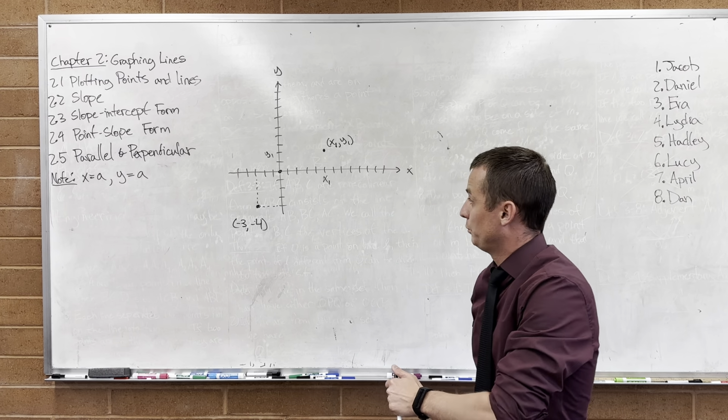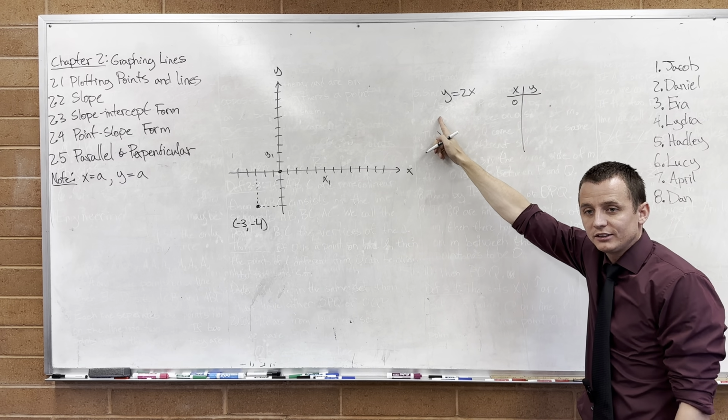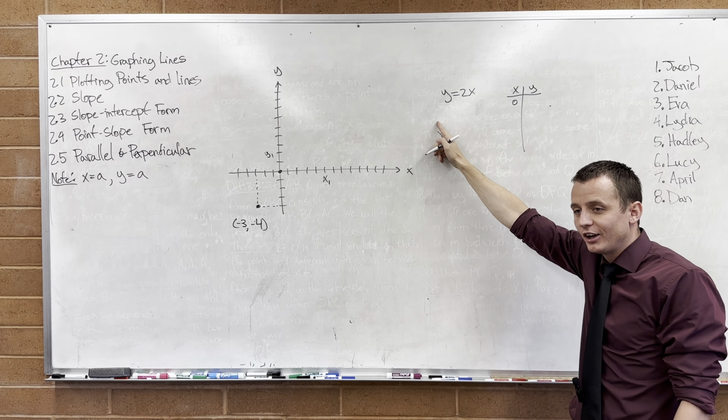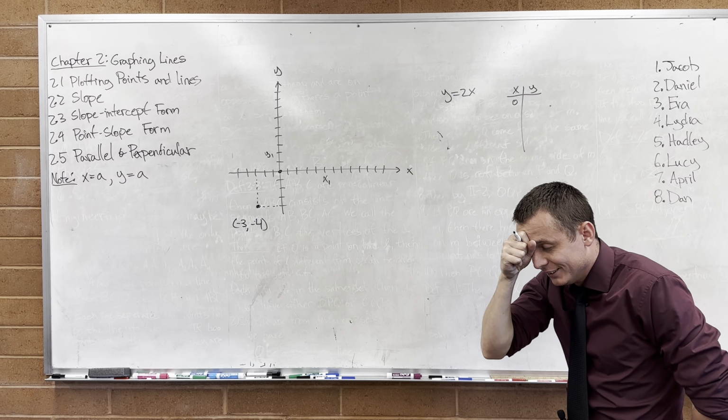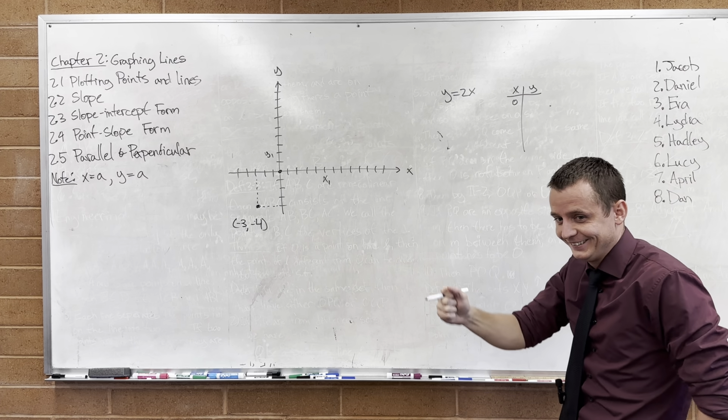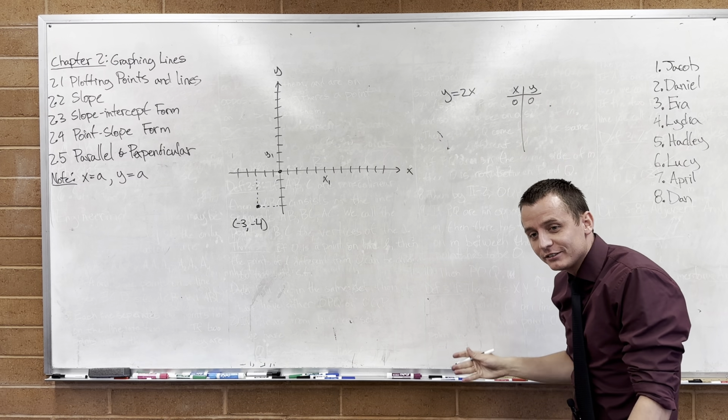Now you're used to an equation, something like y equals 2x. Now, what is it saying? It's saying y is a number that's always double whatever x is. So here's x, here's y. If x is 0, what's y? What's double 0? What is 2 times 0? 0. Anything times 0 is 0. Okay, 0 is double 0.